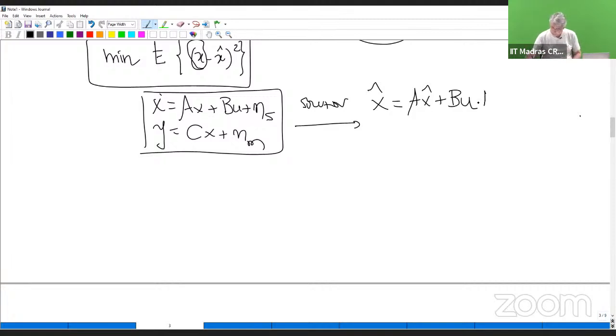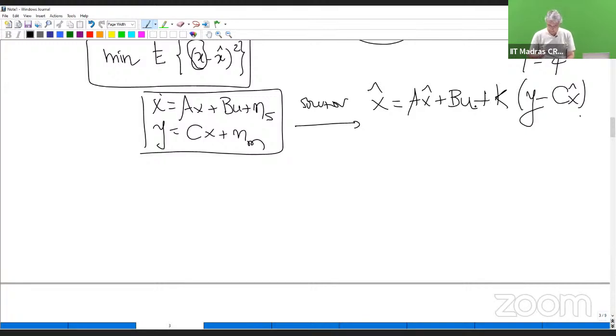So how do you decide when you have to correct? It's when you go to the output, which in our case is the heading, you compare it with the estimate. In our case, this is simply psi minus psi hat, and you put the gain here. So this magic K, and again, he showed how to compute this K. In fact, I think he calls it L, but I'm calling it K. Now we have gone through a simple case where this K is a scalar, but it could be a vector.